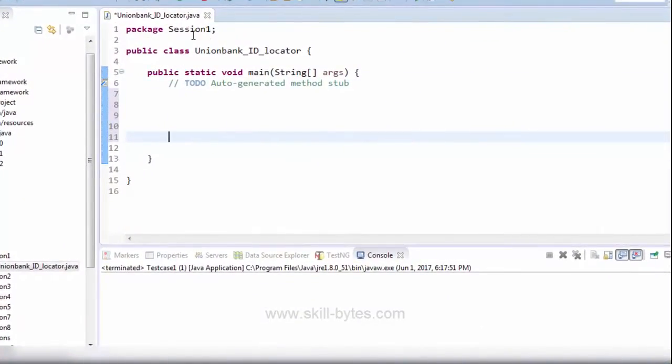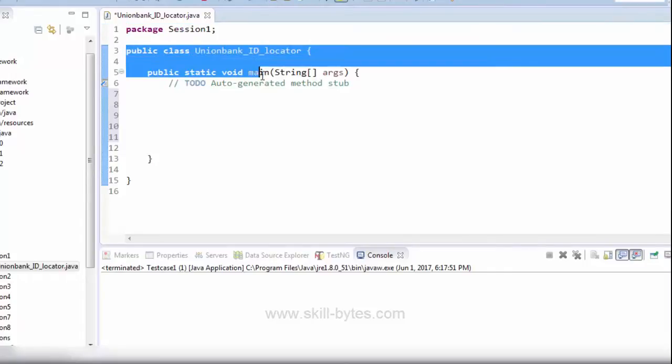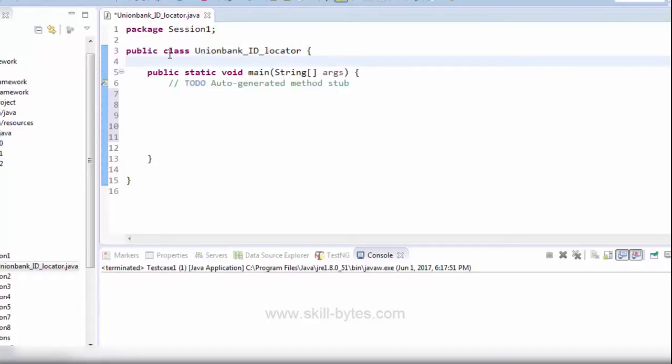Okay. Now what does line number 1 mean? I'll tell you at a high level. In depth we'll be discussing in the Java sessions. What is a package? A package consists of either classes or interfaces. In this case, it is consisting of a class. Line number 1 is a package. It means it can store either a class or an interface. In this case, it is storing a class.